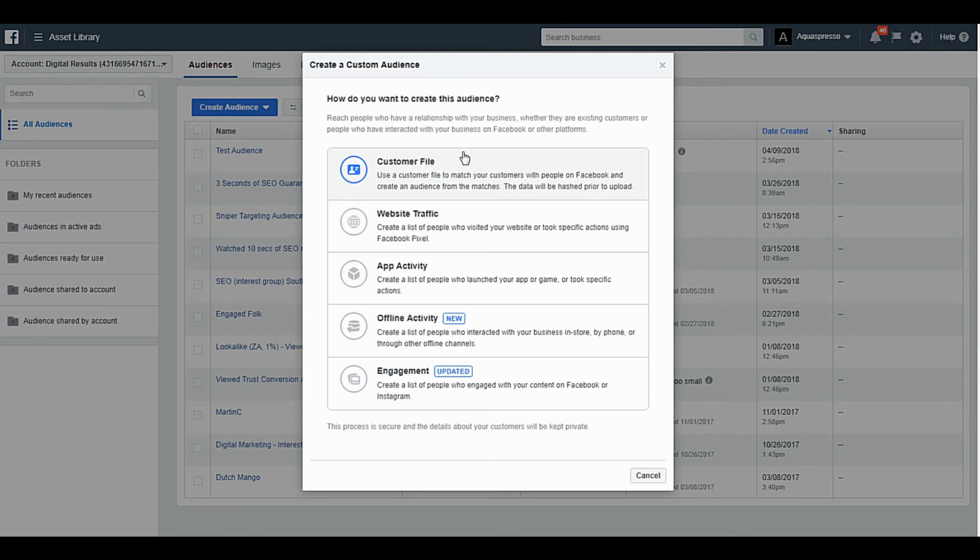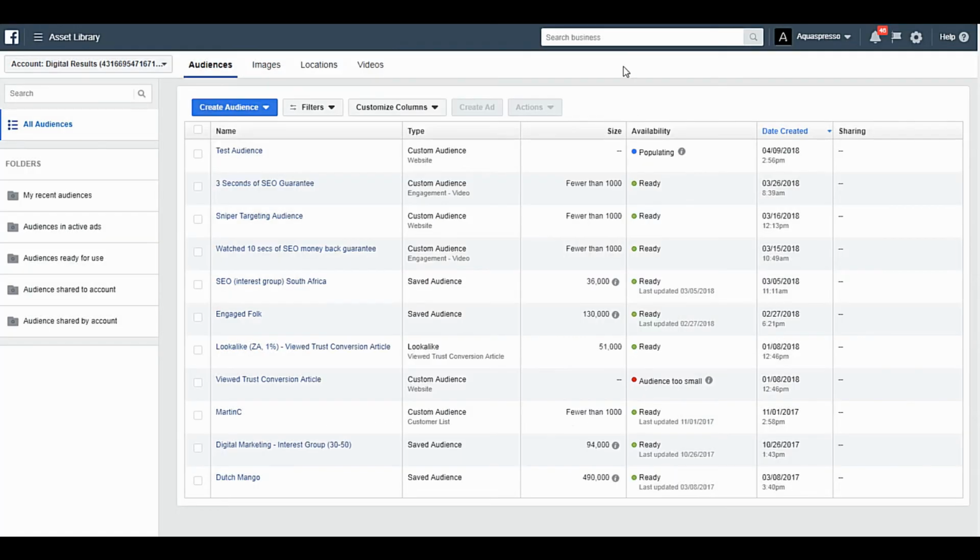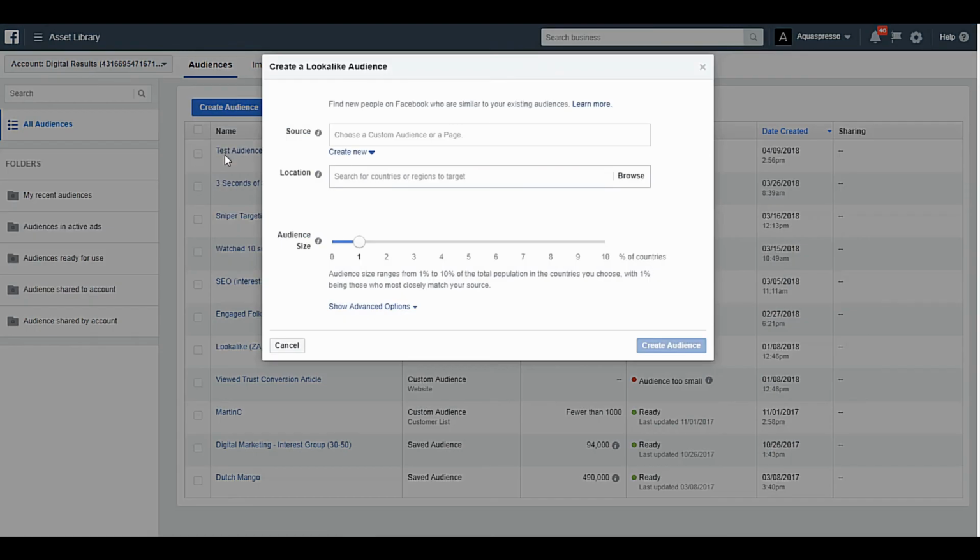The customer file which I suggest you import is all your leads, and ideally all your customers that have typically converted on your website. So you import that as a customer file, and you call that leads or customer list. And once you've done that, you then go create a lookalike audience, which is very simple. It's an audience of people which Facebook deems are similar to that audience, and then you target that audience.